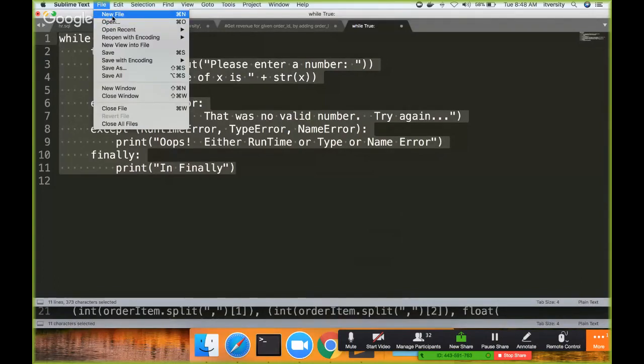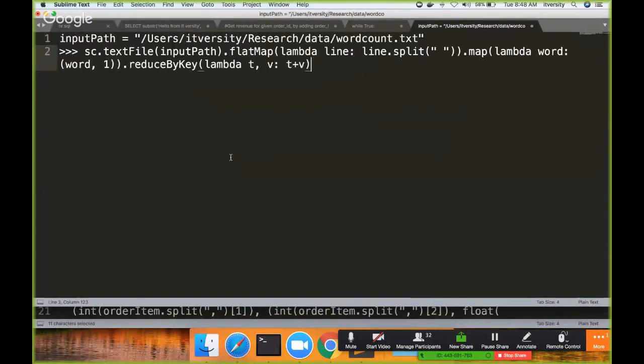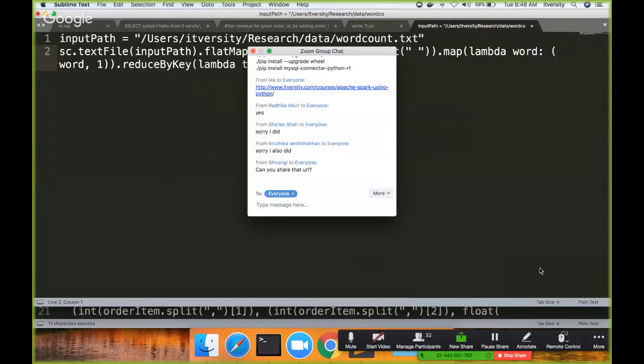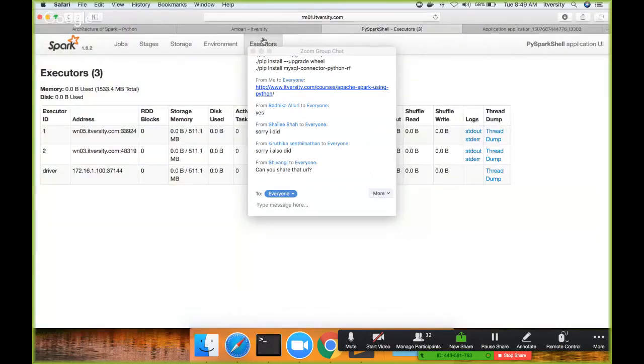Okay, file, new file. And the path is, yeah, Shivangi, let me share that URL with you.